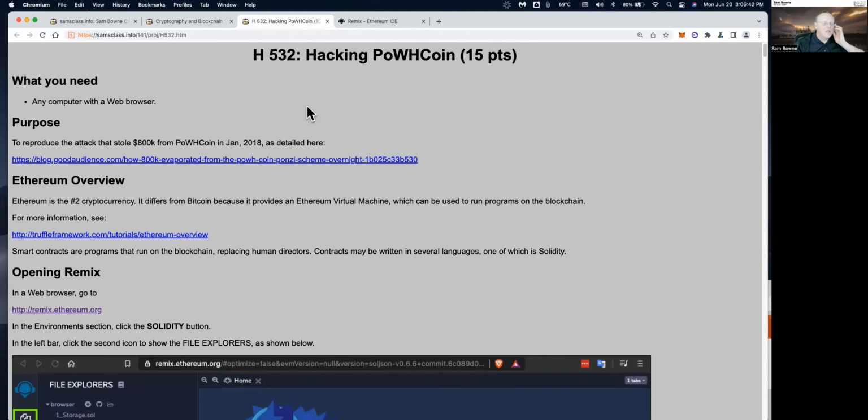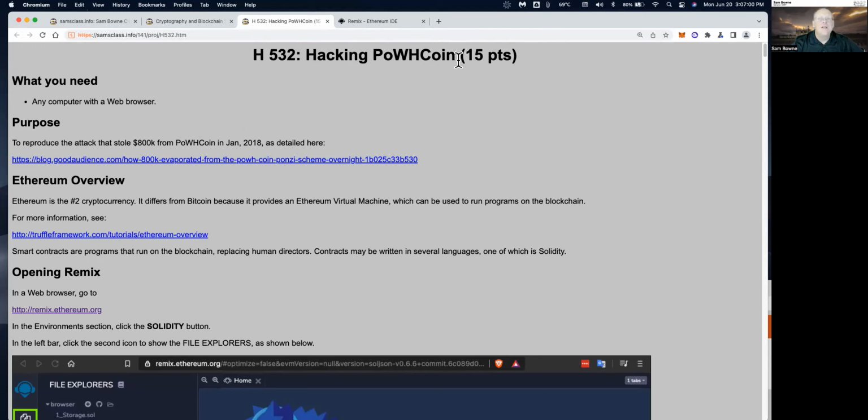All right, this is a real attack using real source code from a real contract. It was, however, put up as a joke on 4chan. They wanted it to be PoWHCoin, proof of work, PoWHCoin, they called it. It was just supposed to be a Ponzi, but they didn't think anybody would actually use it, but they put almost $1 million into it.